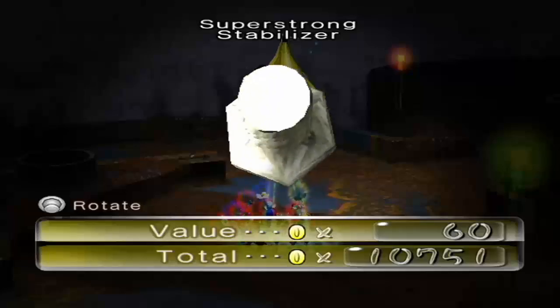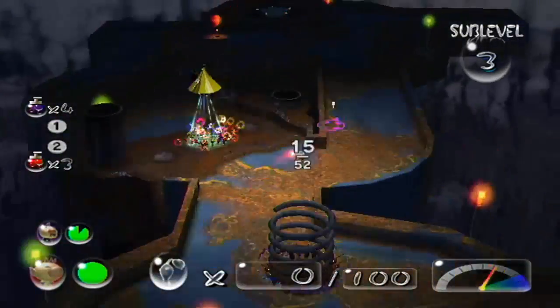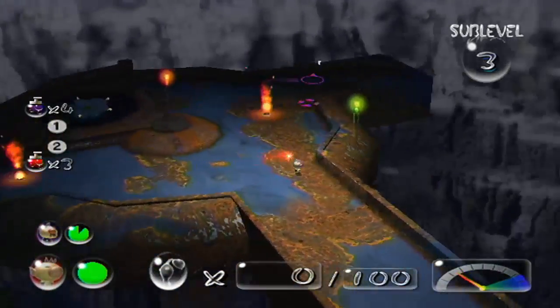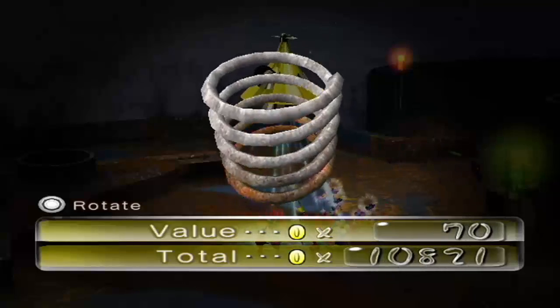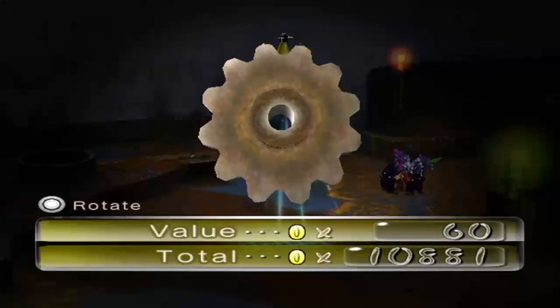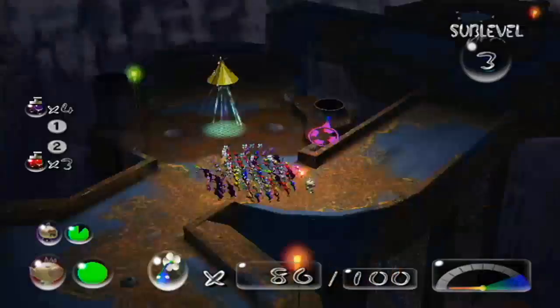Super strong stabilizer. Oh, I forgot about that flower all the way over there. But, well, it's just a white flower. I don't need white Pikmin necessarily, but, you know, since I brought some useless blues down here, I guess I'll sacrifice, I mean, get them to be reborn as white Pikmin. Didn't I get this treasure before? Well, I guess this thing's smaller. The Omega Flywheel.